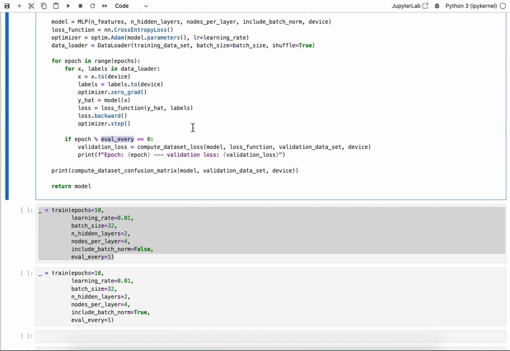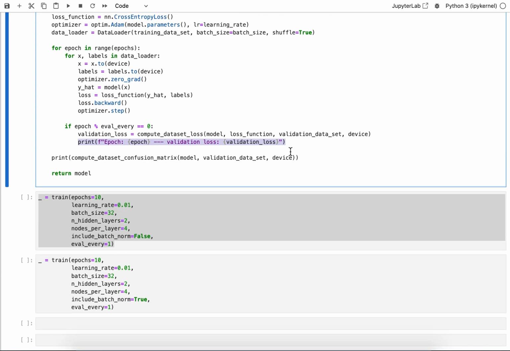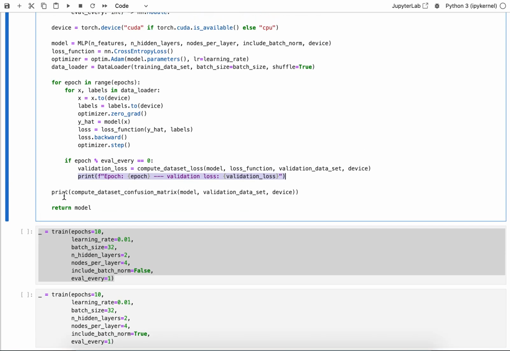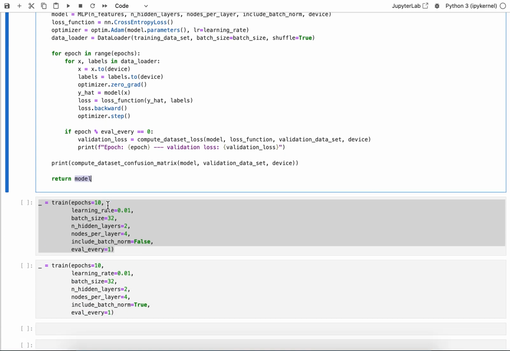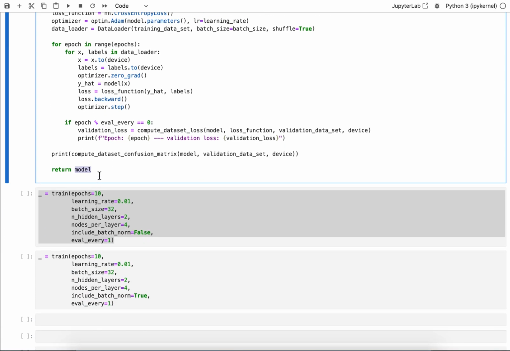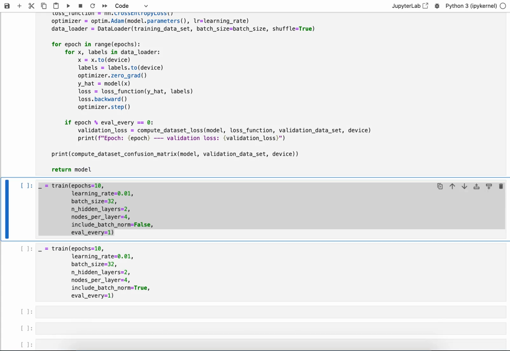And then if we run into a certain number of epochs where we want to calculate the validation loss, we're going to call this function that we defined above, run it on the validation data set, and then just print out what the validation loss is. And after all these epochs have run through, we want to print out the confusion matrix. So that's what this function does, as we've defined it further up, and then we print it out. And then usually we can just let it return the model, the fully trained model. We're not going to use it in this example case, but this would be a nice way to actually then use the model afterwards. So I'm going to run this cell.